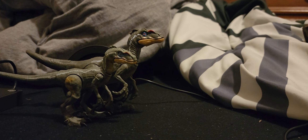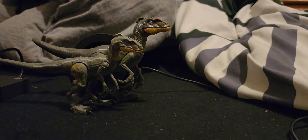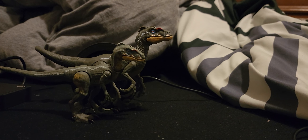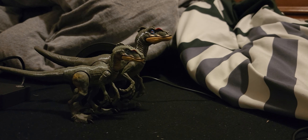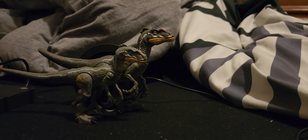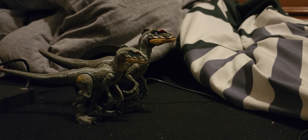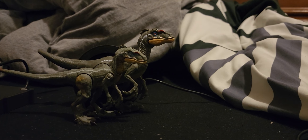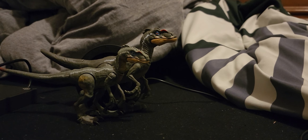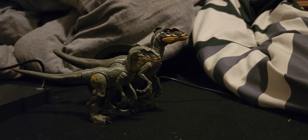They're both really good in their own ways, and I'd honestly recommend picking up both if you can. I've seen Best Buy stores sell the Hammond one, and Walmart sells the epic attack — they sell all the epic attacks there. This Raptor, the epic attack one, took me so long to find. I was literally searching in two different states and could not find it in four major cities. Anyway, I'm gonna wrap up and turn this review off. I hope you guys enjoyed — have a great one, and peace.